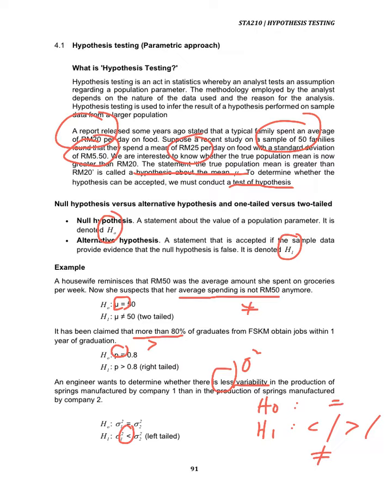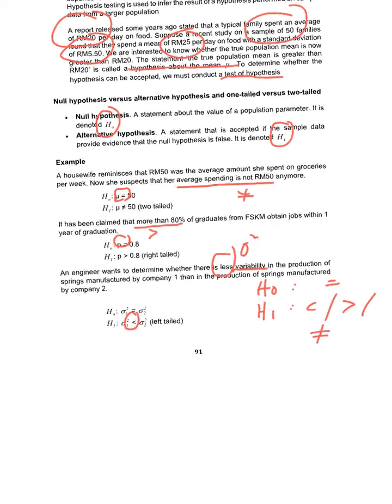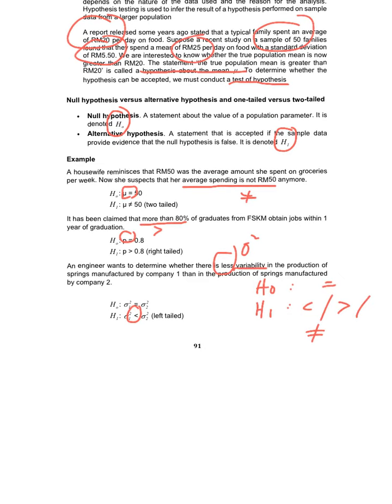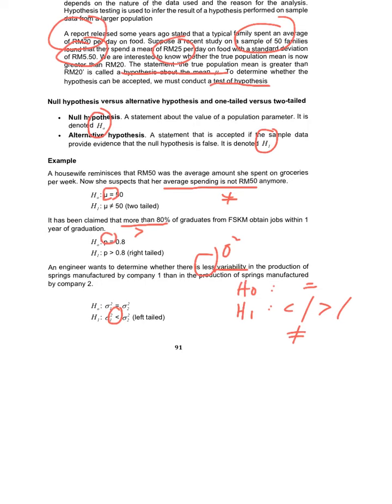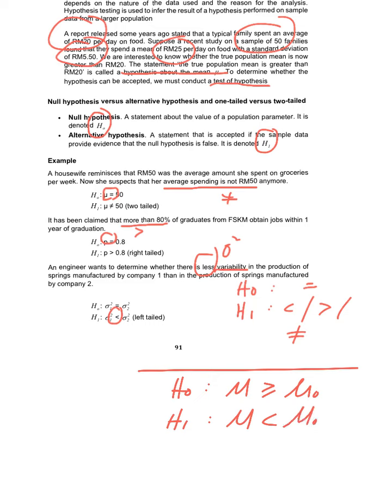Okay, but sometimes H0 and H1 also can be stated as, dia punya symbol mu can be greater than or equal certain value. Okay, H1 it can be mu less than certain value. Okay, ataupun mu less than equal, dan kat sini dia akan jadi dia punya sebaliknya lah. Kalau sini less than equal, sini kan akan jadi greater than. Okay, but you should bear in your mind, H0 should be equal, so tak boleh berada pada alternative hypothesis.